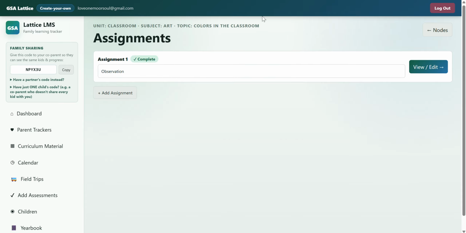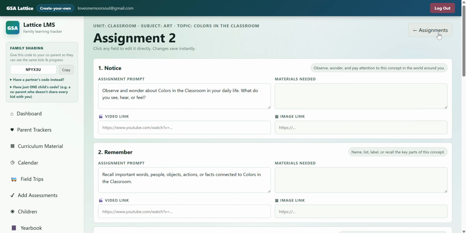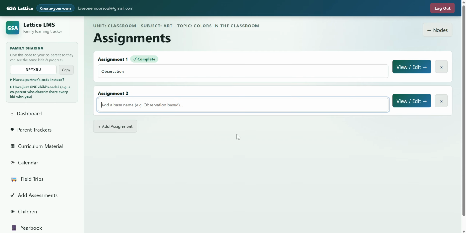From there, we're going to click View Assignments. When you're adding an assignment, you press the plus button, go back, and give it a name. Or not. You don't have to. You can ignore this. It can be observation-based. It can be compare-contrast-based. I can also provide a list of types of assignments. Be happy to, for free. Or you can ignore it, like I said.